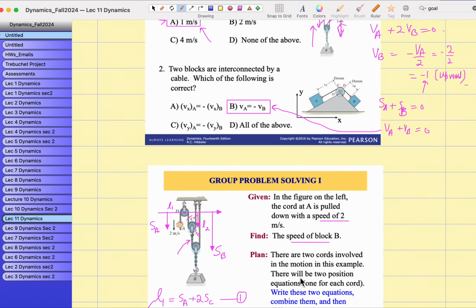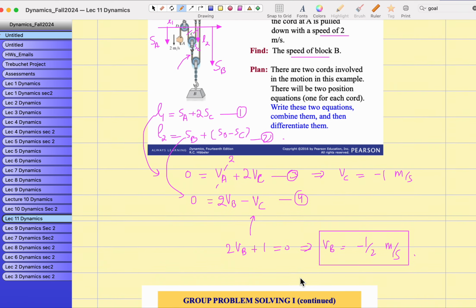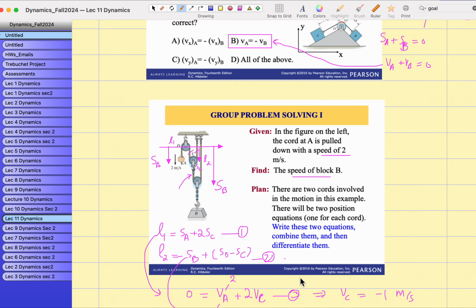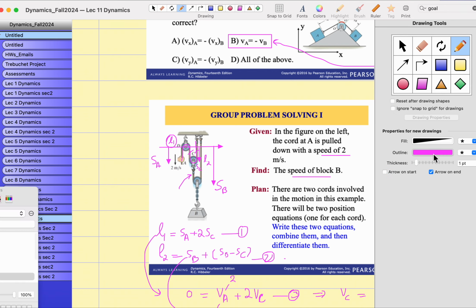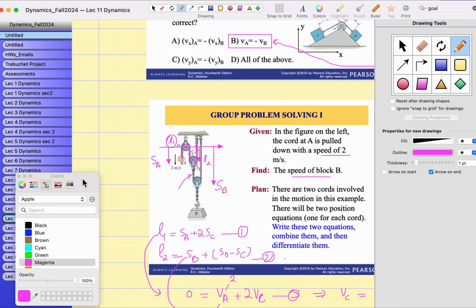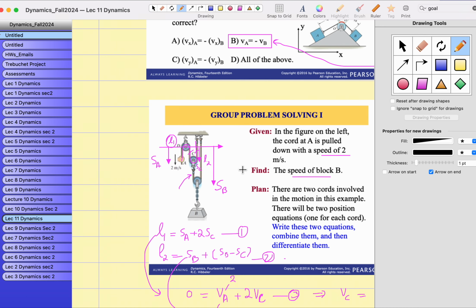This is another case, and in this case, let me show you. In this case, you have two chords. The length of chord 1 goes like this, and this upward, and the second length I can show you with a different color here. Let's use the black color to differentiate between the two lengths. So I can show from here, this is my length L sub 2.